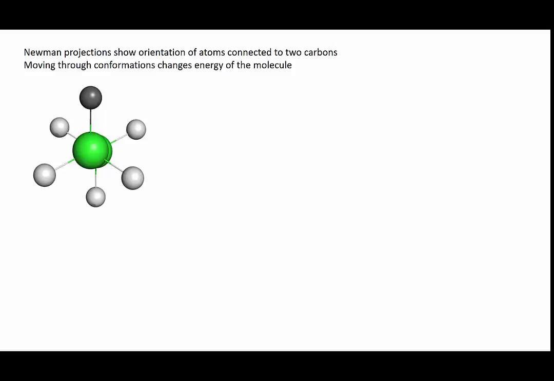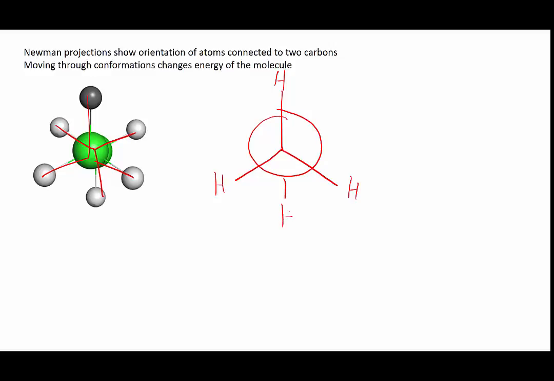So in a Newman projection, we're going to start with the frontmost carbon. So in this case, it's these three atoms here, or these three bonds. Okay, we're just going to draw a shape just like that. Each of these are 120 degrees apart. We have a hydrogen atom on each of these. Now for our back carbon, by convention, what we do is we draw a circle. The back carbon has a shape opposite. So we've got a hydrogen down here, a hydrogen up here, and a hydrogen up here. So this point here is the front, the larger circle is the back.